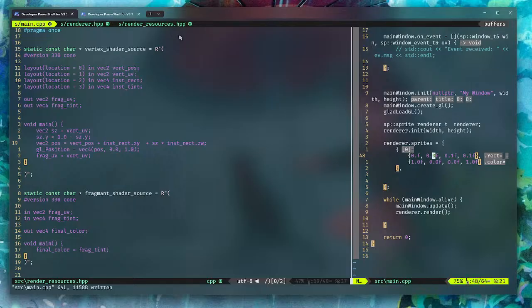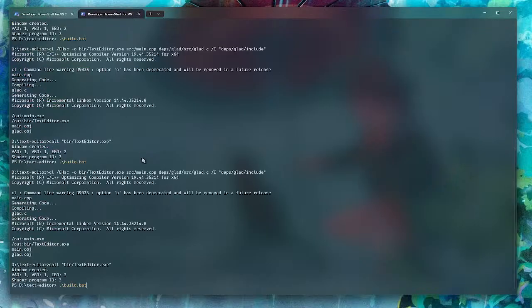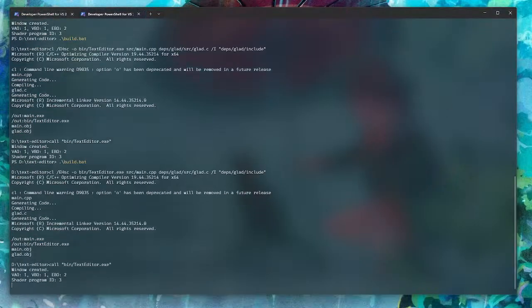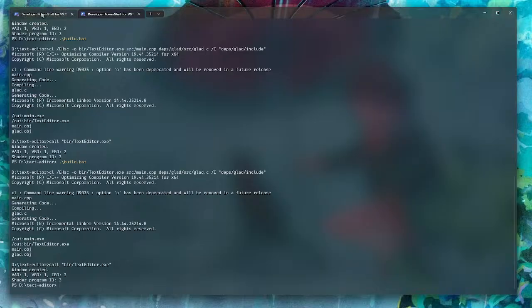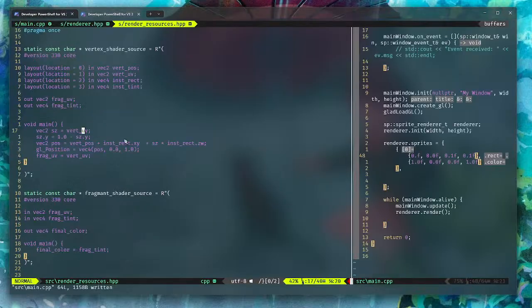So if we just say that, then what do we get? We get this abomination, where clearly this side is bigger and this side is smaller, and this is not like one. So that is why that's what is happening. We need to check it out. So here we have this size, and we have the width and height, right?